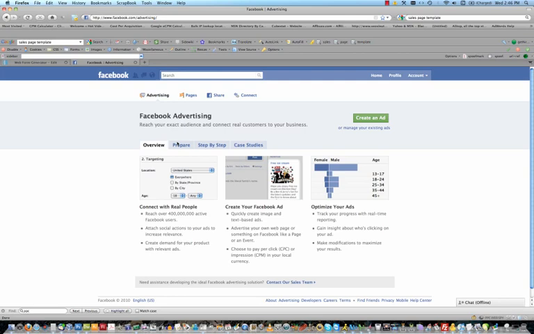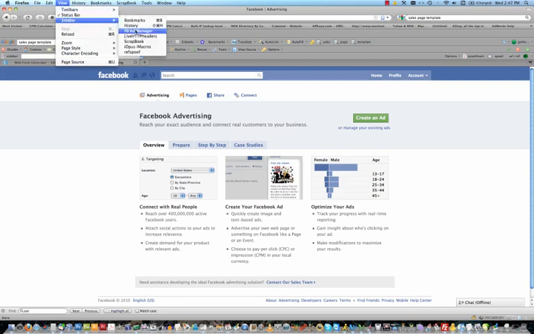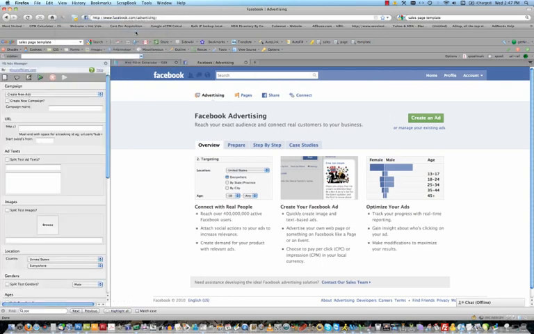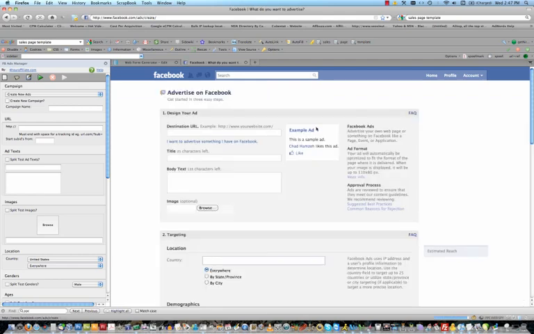I wanted to show you something, though, that if you're serious about Facebook advertising, is going to be essential to your success. So what I'm going to do is load up my sidebar, and we're going to go to the Facebook Ad Manager. Some of you have probably heard about this. I'm going to give you a quick demo on how this works, all right? Basically, what Facebook Ad Manager does is speed up the Facebook ad creation process considerably.